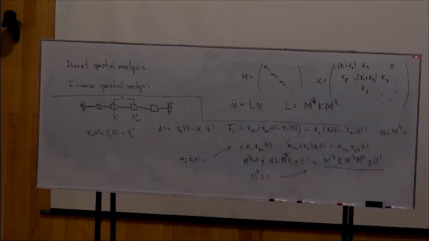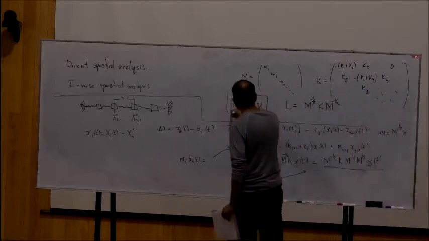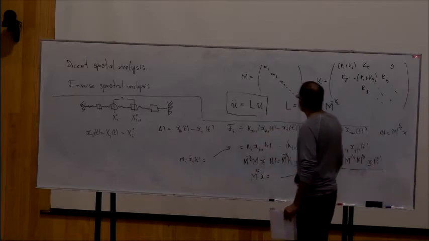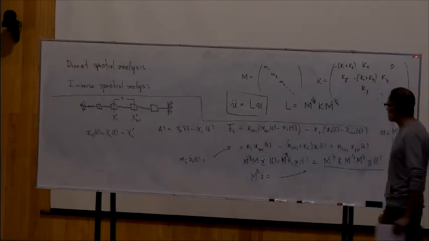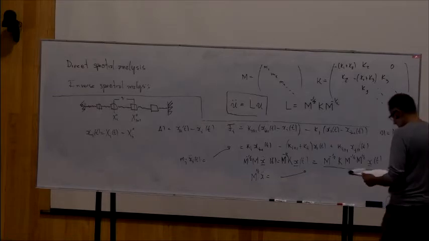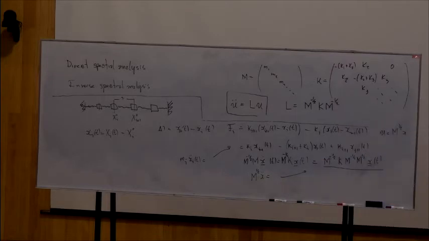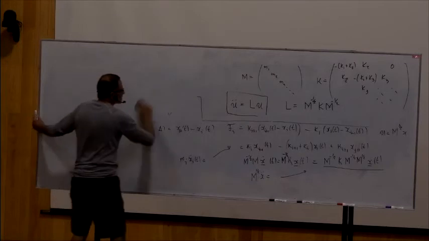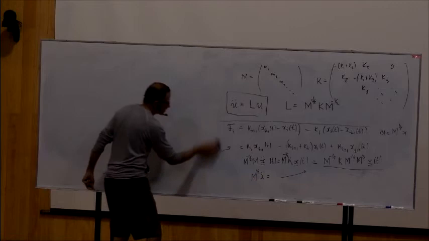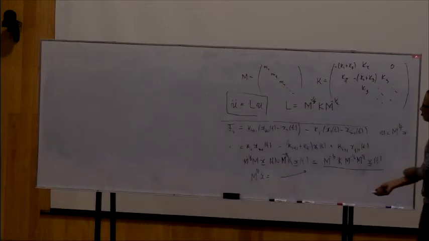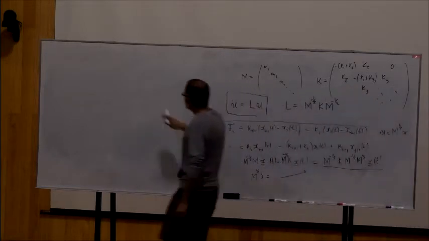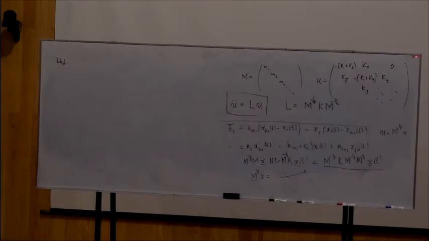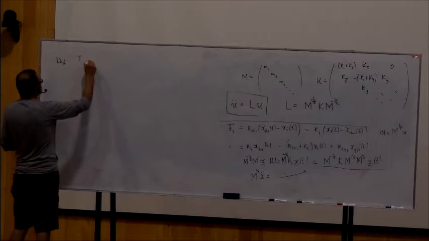Okay. So we have this simple system, and the matrix L is just a tridiagonal matrix. I think I will skip the following. Okay, so in the theory of linear operators, usually we have the following definition for an operator. An operator T is said to be bounded from below.